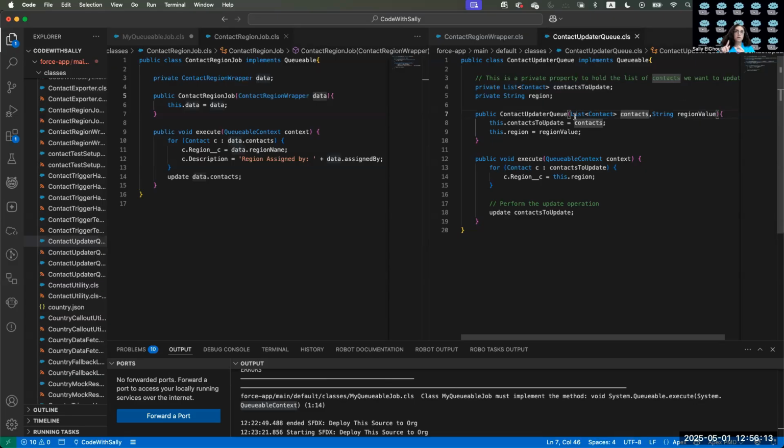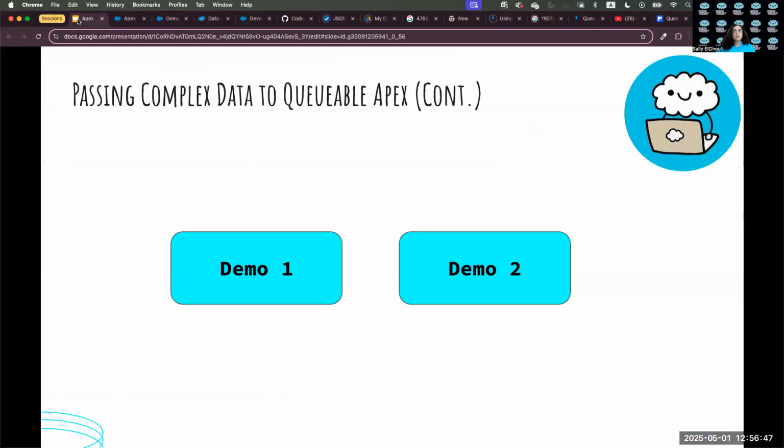So those are the common things. Implements Queueable needs to be there. The void execute method will be there to implement the contract of the Queueable interface. Then the constructor is the way to pass parameters. So those, regardless of the Apex Queueable that you are implementing, will be there. If you don't need to pass data for any reason, you won't have the private properties. You will have just the execute. The minimum requirement is the execute because you have the implements Queueable. So that's what I wanted to show you so far.